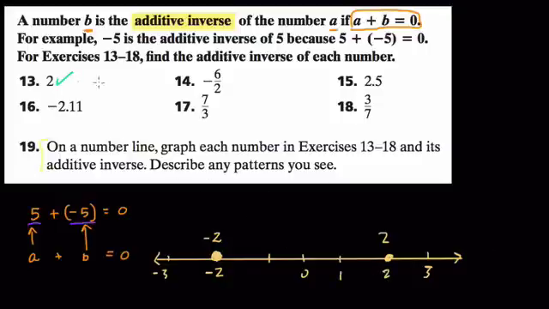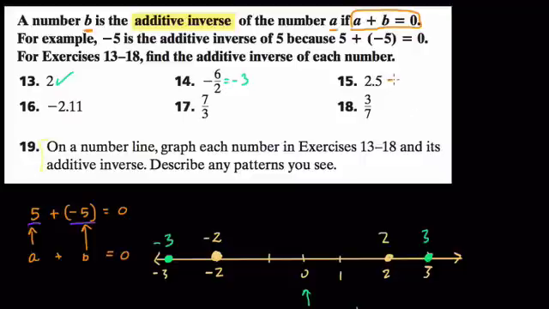Got that one. Next one, -6 over 2. -6 over 2 is -6 divided by 2, which is -3. So that's here on the number line, -3. Where's the additive inverse? All the way up here on +3. So one pattern you might notice right away is that opposites are always an equal distance from 0, right? So in other words, the absolute value, or that's the distance from 0, of two opposites is always equal. So they'll add to get 0, but also their absolute values are equal. That's a pretty important observation, I think, to work with.